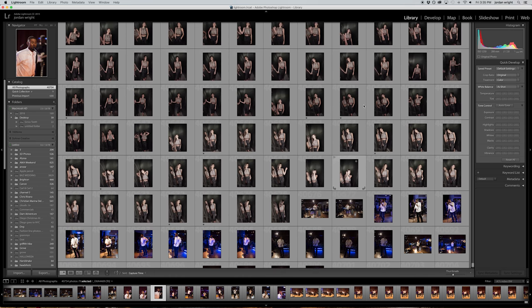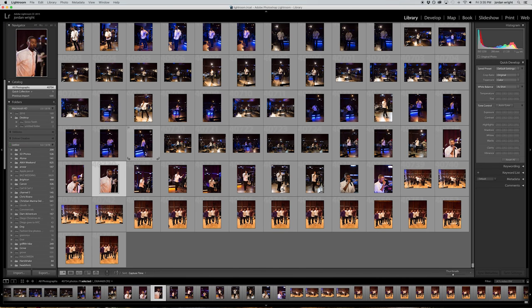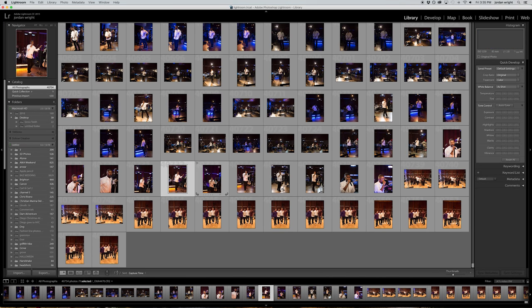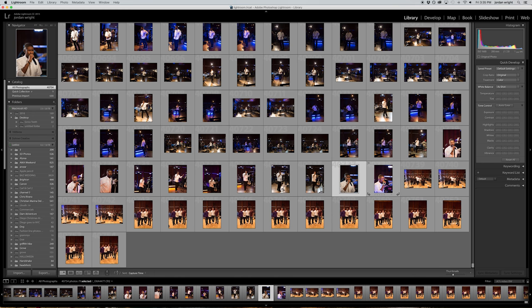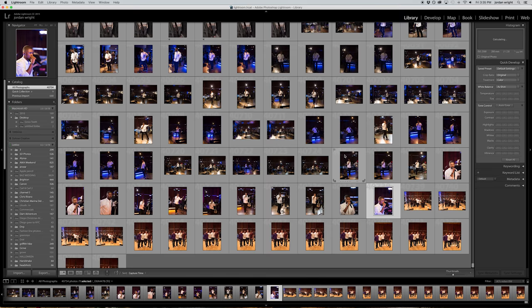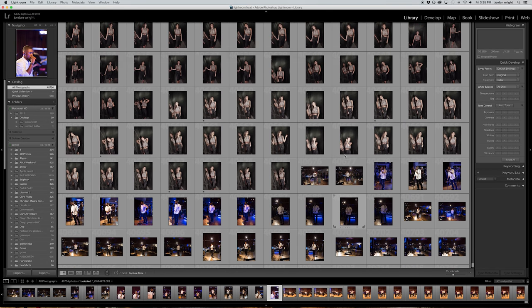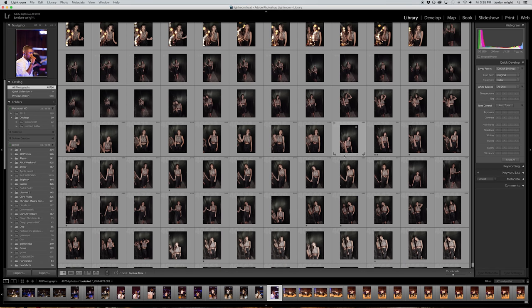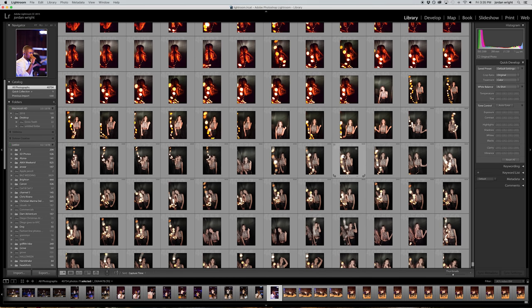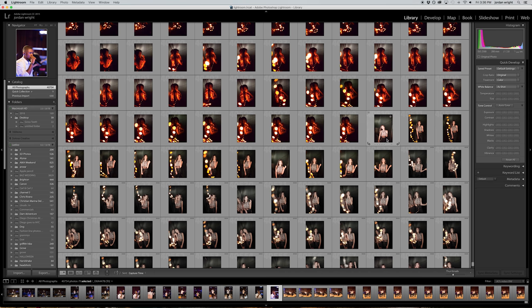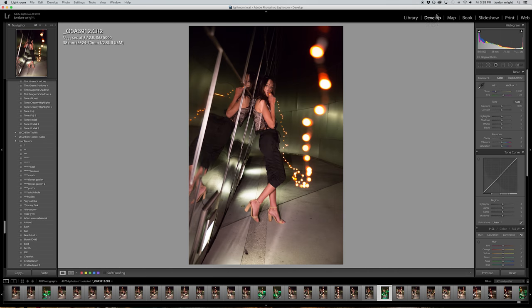This is the Library tab, like I said, which will have all of your photos available for scrolling. Here are actually some photos I took last night from the BBC Live Lounge with Usher, which was very cool. But I will go into some of these pictures that I took of Alyssa, one specifically that I posted on Instagram today. In the Develop tab, you can select the photo that you want to color. So let's do this one of Alyssa from a shoot we did last night at the Walt Disney Concert Hall.